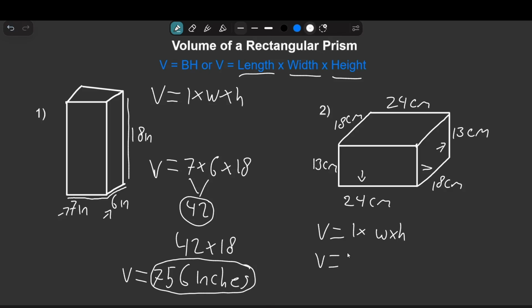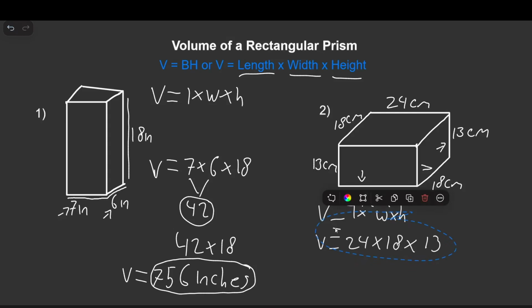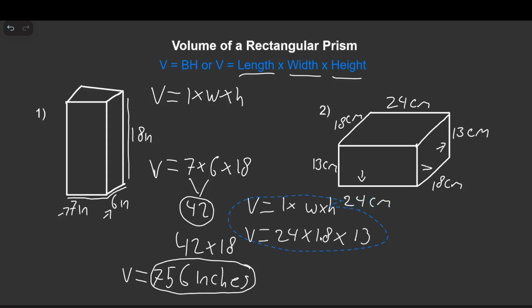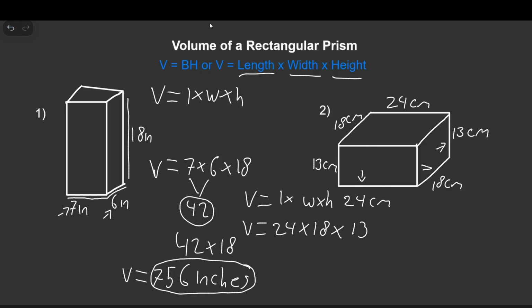Now we're just going to plug in the side lengths of them all and we will be done. So our length is going to be 24. Now over to our width, we are going to get 18. 24 times 18, and for our height, we have 13. Now we just multiply these from the left to the right, and we will have our final answer. I'm going to move these away a bit, so we have enough space.